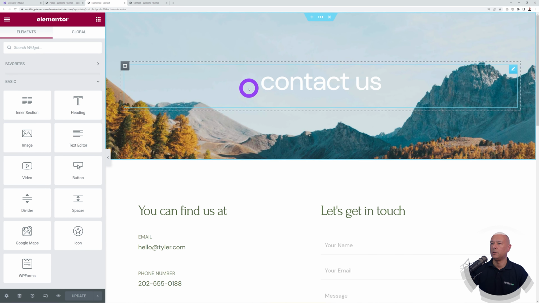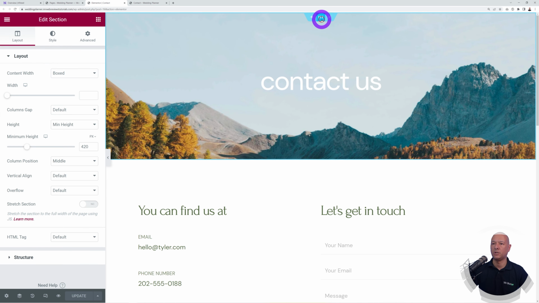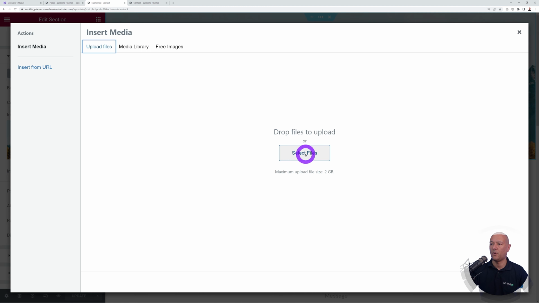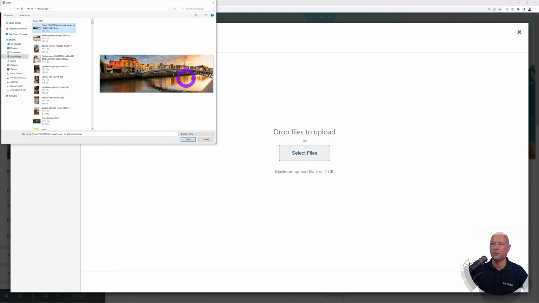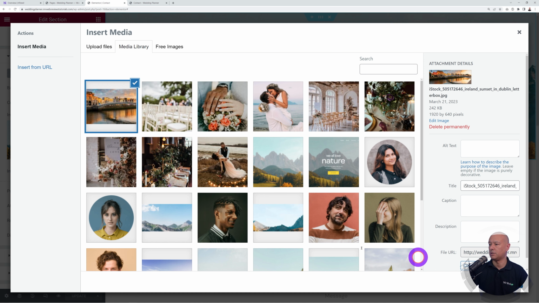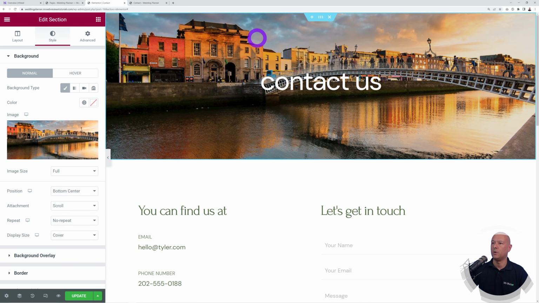So right here on top, we can keep contact us. This is fine, but we're going to change the image. So the contact us page, basically, people want to know where you're based immediately, you know? So if you put an image of your city maybe, or something that's representative of your area, that'd be nice as well, you know? So I found one here from Dublin, you know, the Halfpenny Bridge, very famous landmark. So insert. Very good. So we have this now.